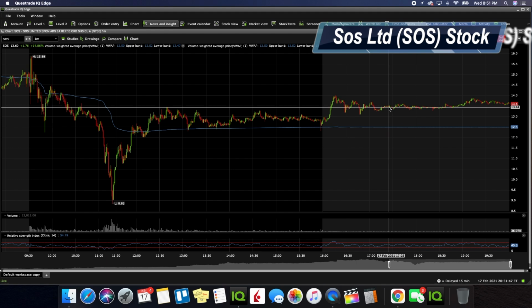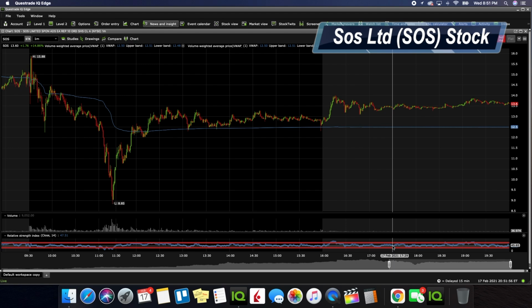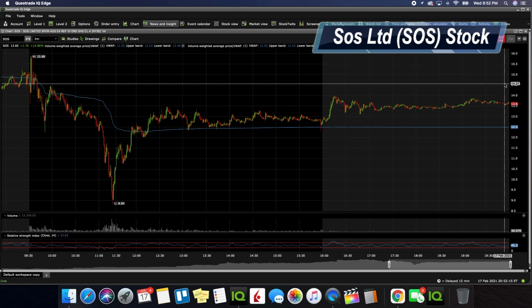This is a good area because this is actually one of the areas where it's a safe area here at 13.51. Even when we take a look down here at the RSI, it's around 47. So that's fair, around that $13 range. So as we see going forward and going to close, it finishes the day at $13.60.